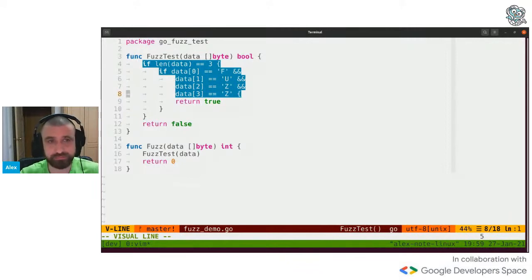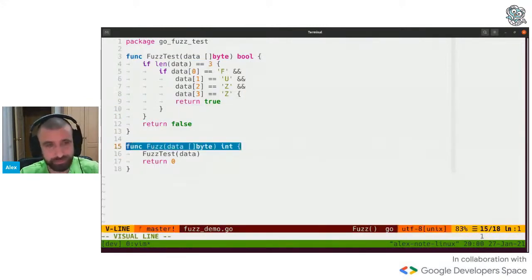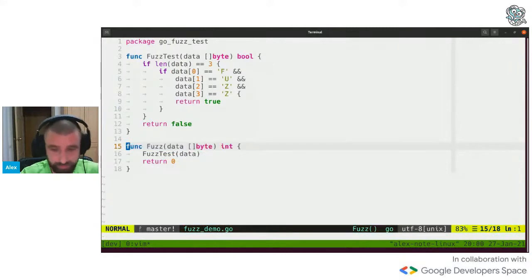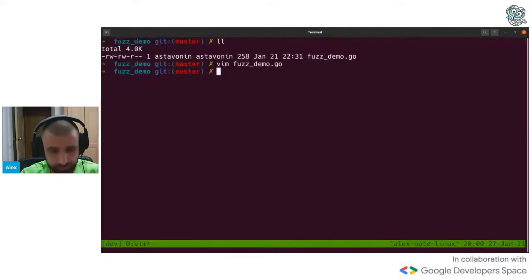If you think about unit testing, most likely you will just not be able to hit this line, because when you code unit tests, you think about the positive scenario. You think about behavior which you want to protect from unexpected changes, from degradation. So fuzzer does the opposite. It tries to check cases which are not covered at all or are really challenging to achieve. And as I mentioned before, we have only one function, Fuzz, nothing more, which will do all the fuzzing magic for us. So how to run it?